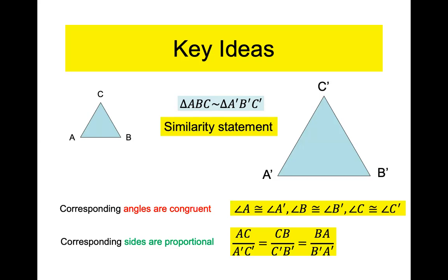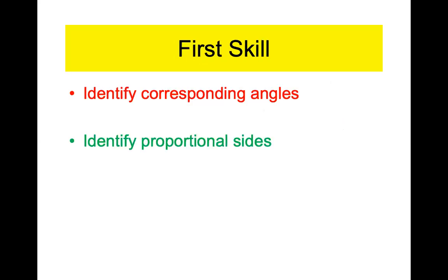All right, so that's not earth-shattering, right? But what is, is to wrap your head around the fact that the angles stay congruent, but the sides are proportional. Okay, so first skill, it's pretty simple. It's the same thing we did when we had the congruency statement. We just identified congruent parts. For triangles, it was both angles and sides. But for similars, the angles are going to be congruent, sides are going to be proportional.